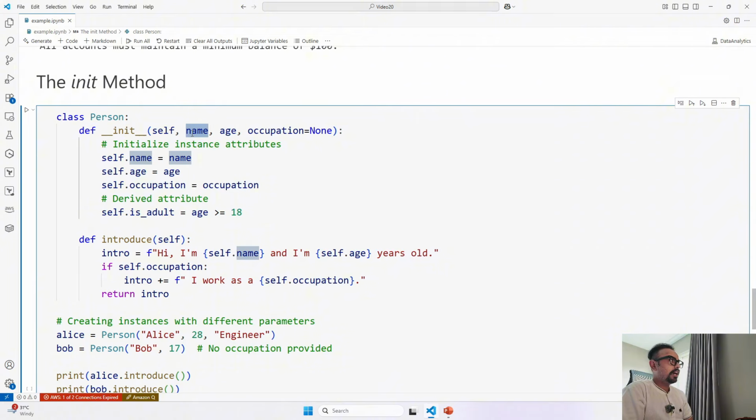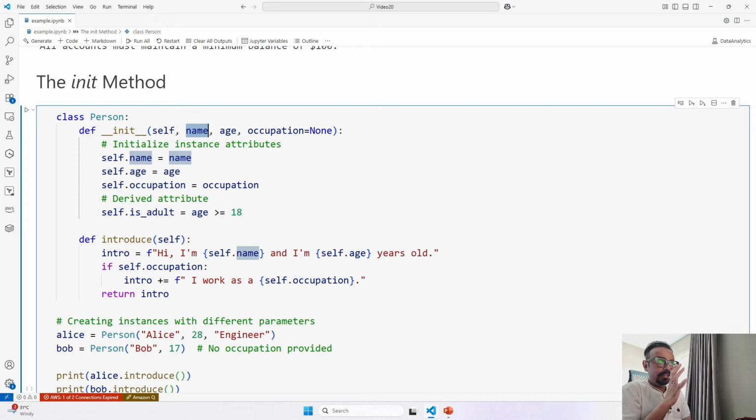Name and age are the required parameters that need to be passed when you want to create an object of this class. Then we say self.name is equal to name and self.age is equal to age. These lines are going to create the instance attributes, and they will store each person's name and age, unique for each object we are going to create by using this class. Then self.occupation is equal to occupation. It is going to create another instance attribute, and if no occupation is given while we are creating this object, it is going to stay as None.